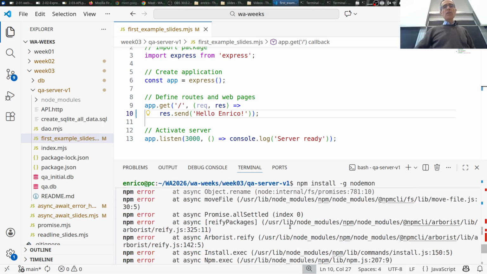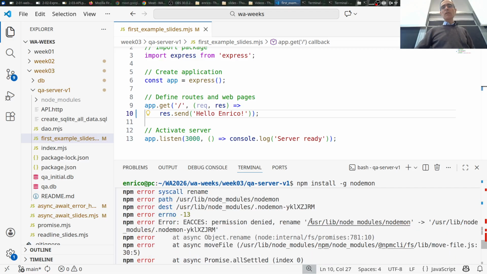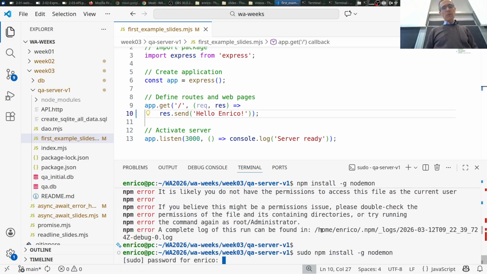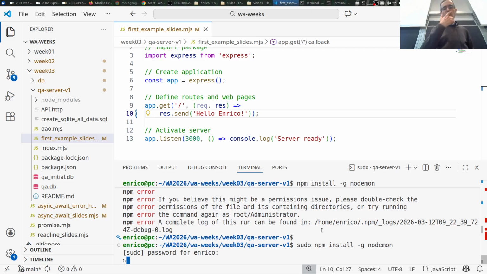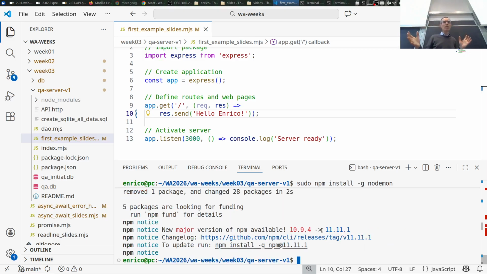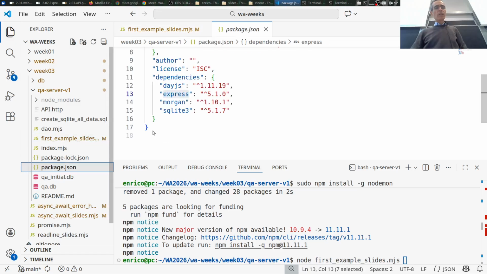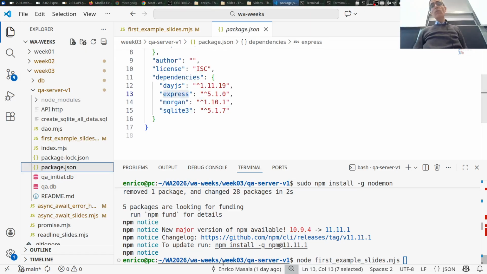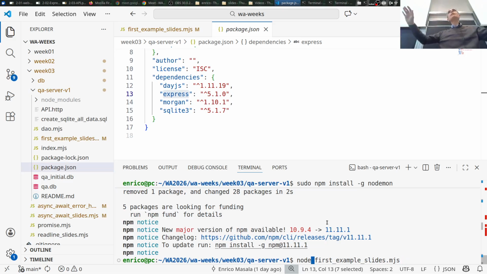I think you need the super user permissions. Okay. So we give the super user permission because we install it globally in a folder that can be written only by the super user. And so at this point, you see there's no nodemon here because we install it in another place globally, okay? But just for convenience. And now we run the exact same command with nodemon, okay?